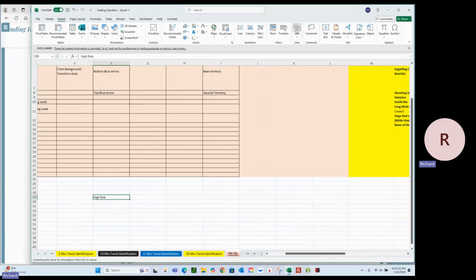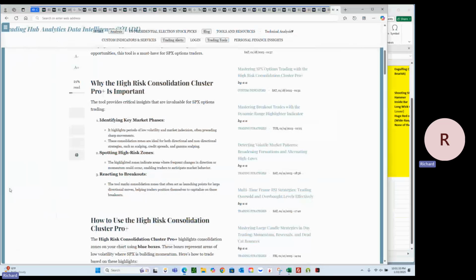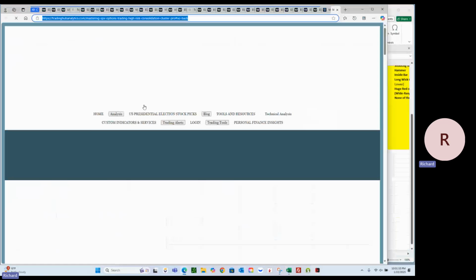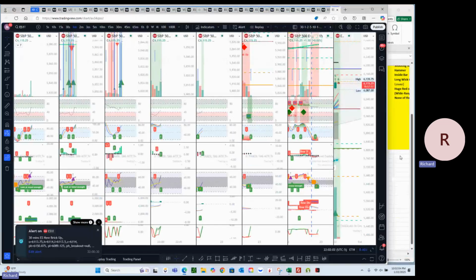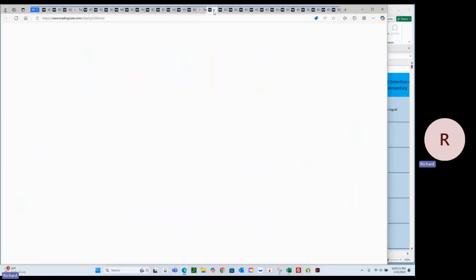Insert link. And then I come here, copy. So I'm gonna insert here. Yeah, so it's there. So once you get this worksheet, you can just control click or just click it. It's gonna bring you straight to the high risk explanation, and you can read it and see what works for you. So we cannot trade right now, and if you go to it here, you can see why.